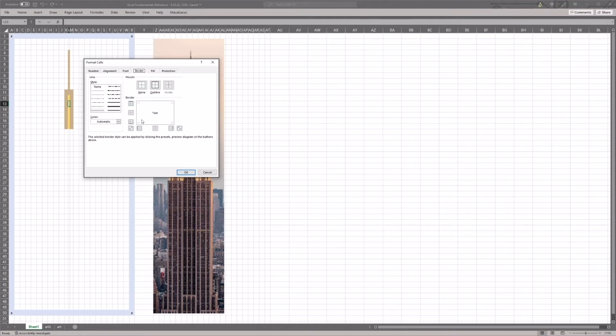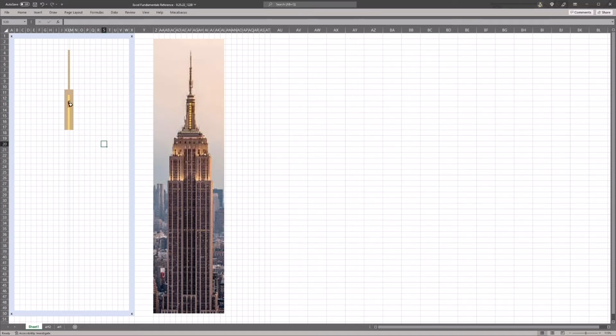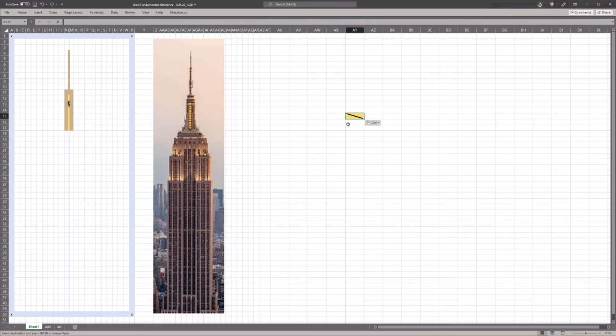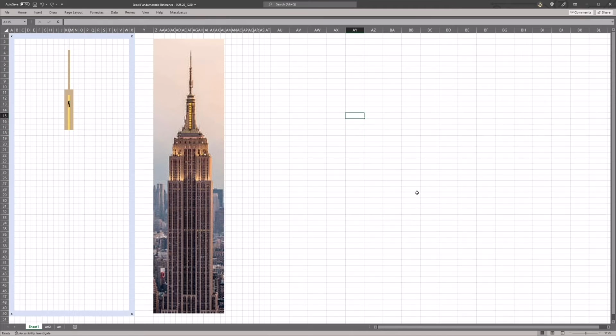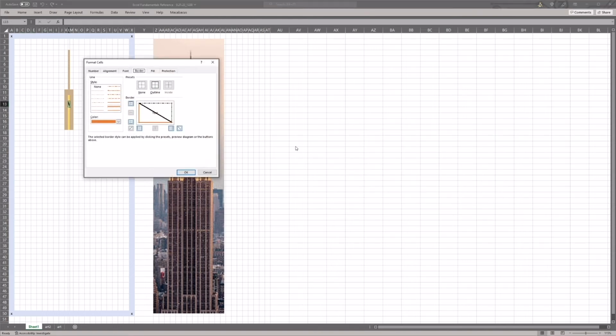So we can just play around with it for a second. You can choose different options, you can make the borders even within one selection. You can make the borders all sorts of colors and styles, right? I don't know why anyone would want their colors to look like that, but if I blow that out onto a bigger cell, you can kind of see what's going on there. I'm going to delete that with Control D, but you get the point. There's lots of flexibility with borders, different colors and everything all in the same place.